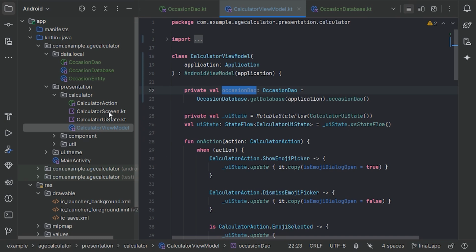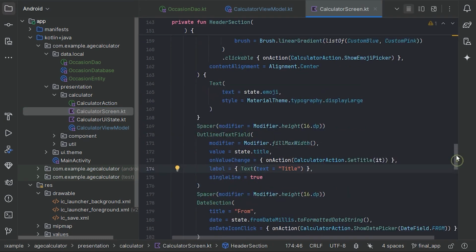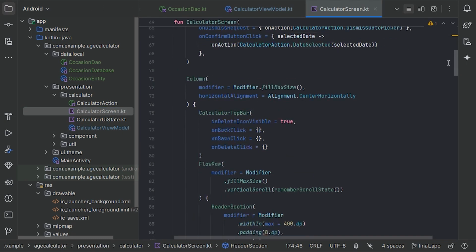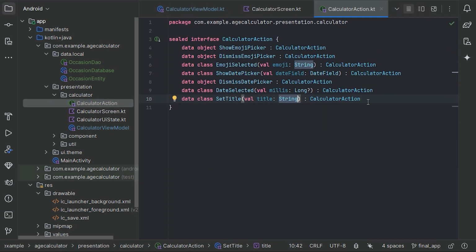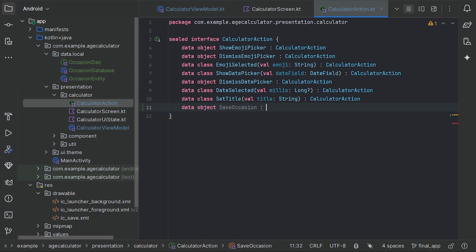So go to our calculator screen, and in the top app bar here we have this on save click. So when user will click this icon, we need to save the occasion. Go to the calculator action and create one more action with the name save occasion.